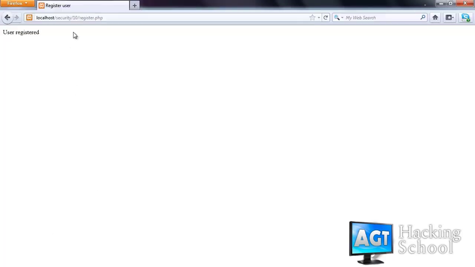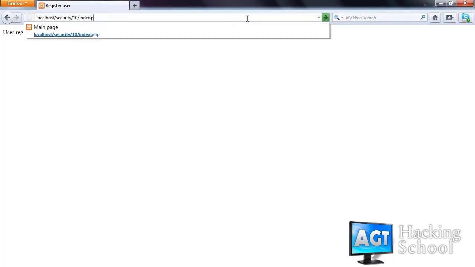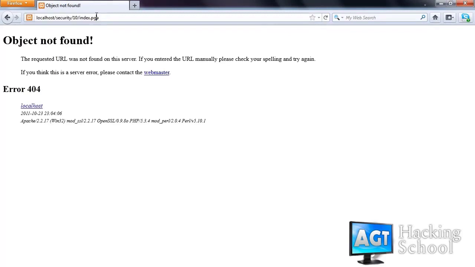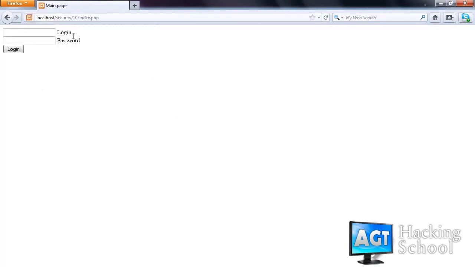As we can see, the delimiter has been cut out and the structure of the database has not changed. In order to confirm this, log into the service. As we can see, the attack has failed this time.